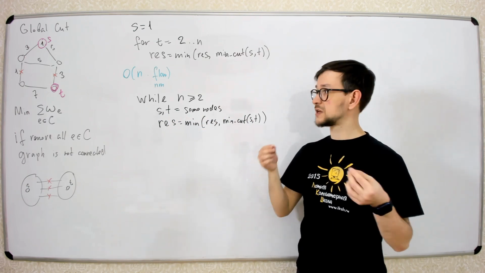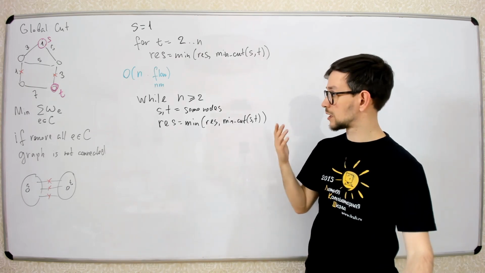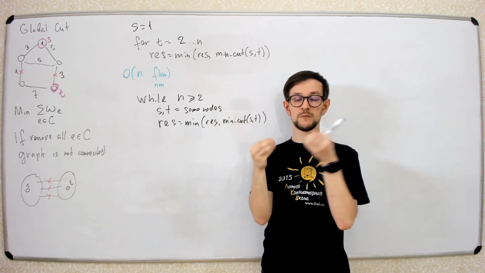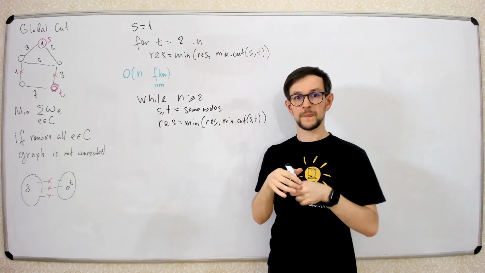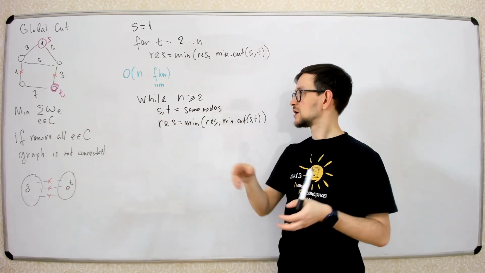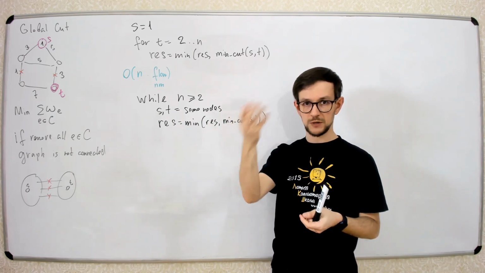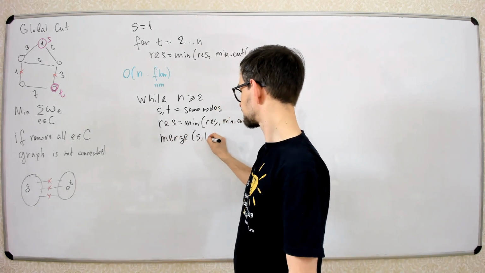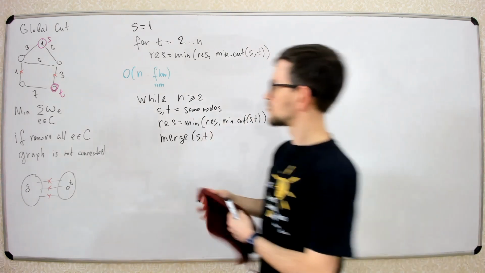What if not? What if we select 2 nodes and they belong to the same connected component? Then we can merge these 2 nodes into a single node, because if they belong to the same component, we can treat them as a single node. So we can remove these 2 nodes and replace them with a single node with the same set of edges. Let's call it a merge. Well, let's try it for this graph. What will happen?